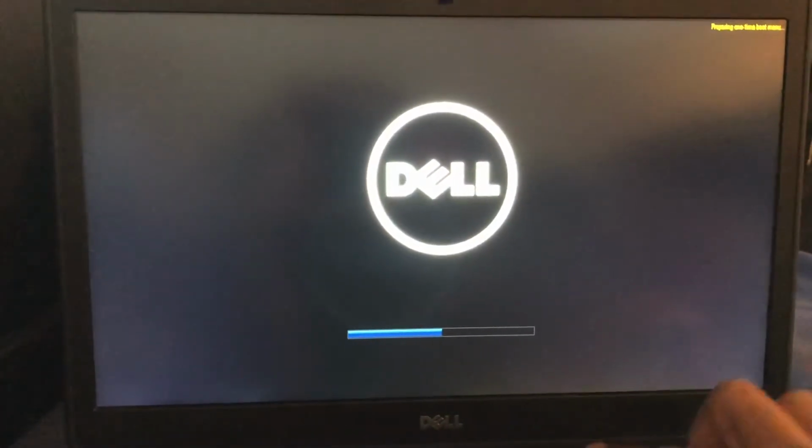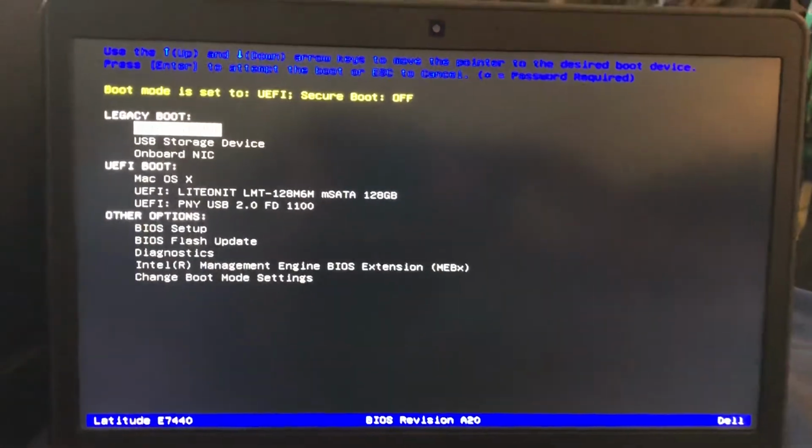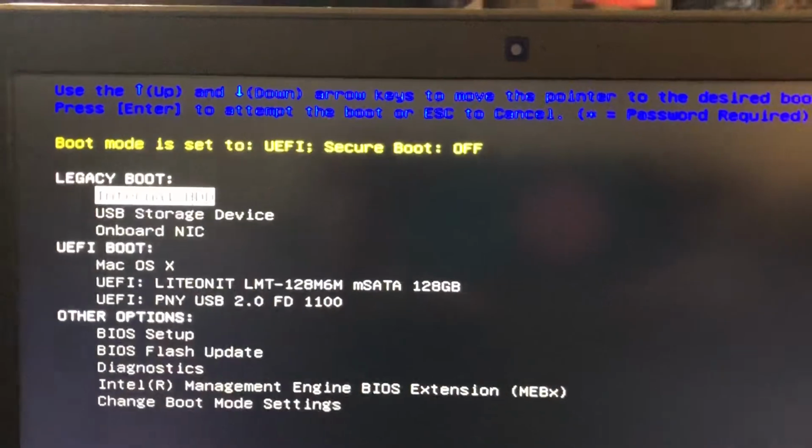The first step is to go to the computer's power key over here. We're going to press that, and immediately after pressing it, you're going to hold F12 down. So press that power key and hold F12. Keep on clicking F12, and you'll see it comes up. Then you can let go. So here we are brought to the options.